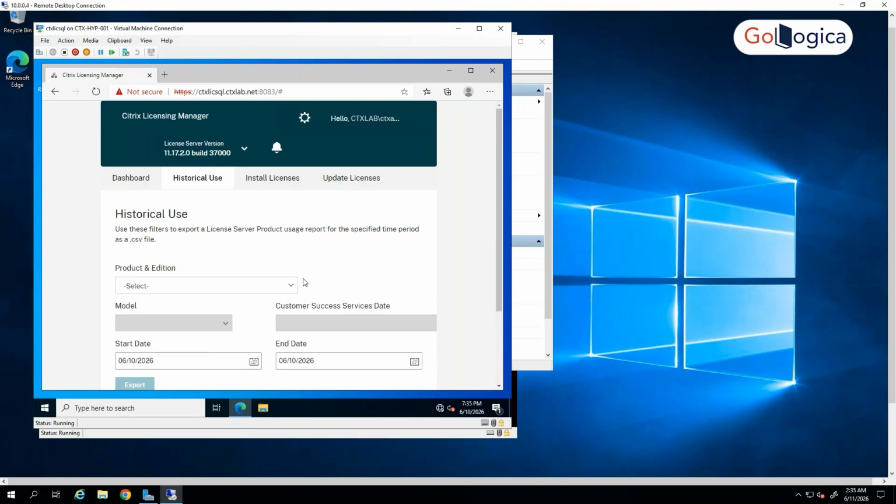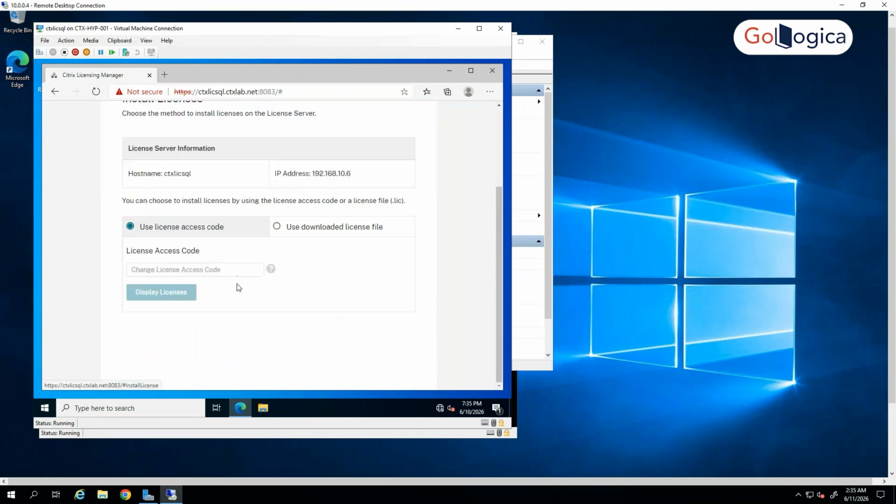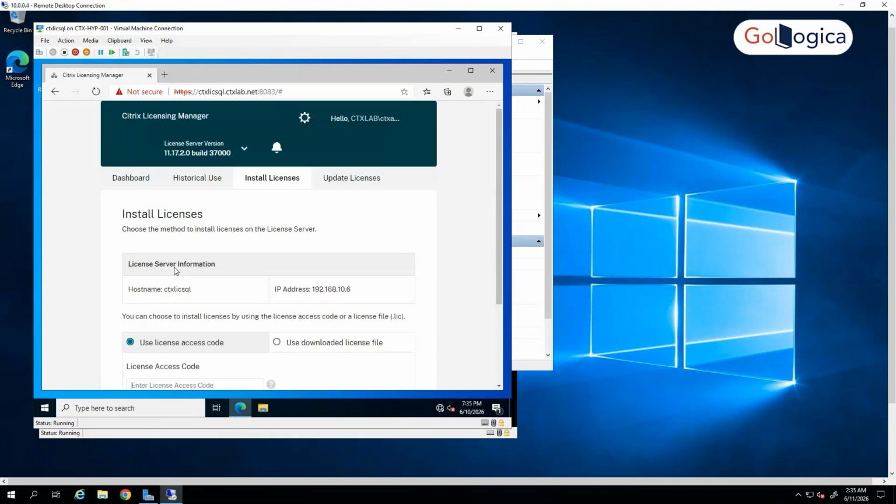Whenever you purchase any Citrix license, Citrix will give you an account, and that account should have the licenses. So when you log into that account, say for example install license and license code, it will prompt you to log in to the Citrix account. Then it will show you what licenses are assigned to your account. Okay. And this is some overview.